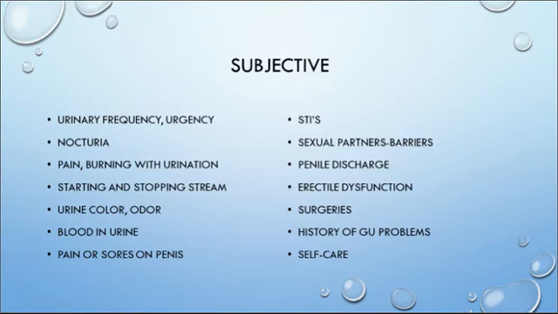Have they had a history like earlier with cryptorchidism, where they have undescended testes, because that increases their risk of testicular cancer? Do they have any history of GU problems or GU surgeries? What about genitourinary self-care? Are they doing testicular exams if they're an older man? When was their last prostate exam and their prostate level?